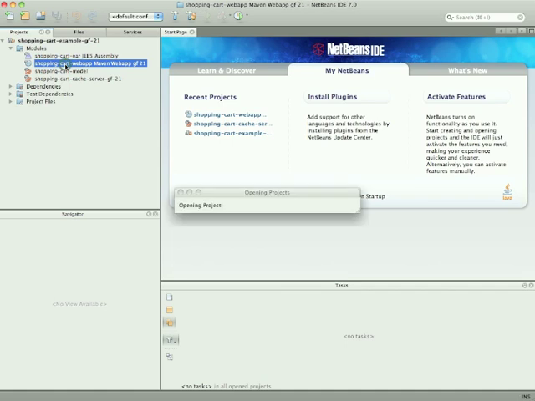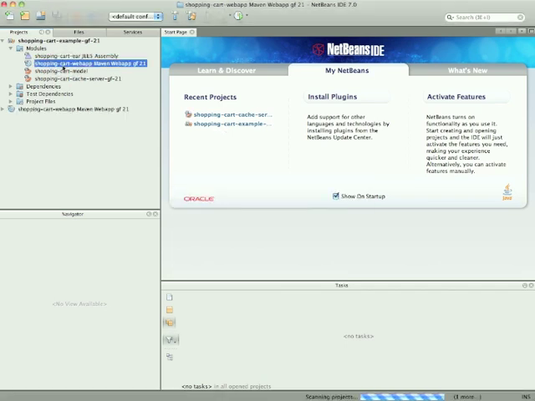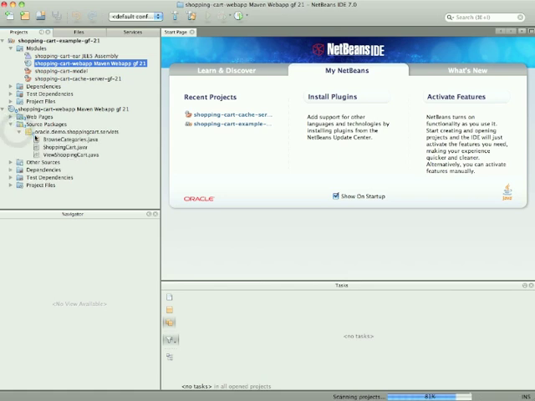And the shopping cart web app, Maven web app GF21, is the Maven module that is the web application. And so before we get too far into it, I thought it would be worthwhile just to show you a couple of the servlets that form the shopping cart application that we're going to be using today to illustrate the Active Cache for GlassFish feature set.